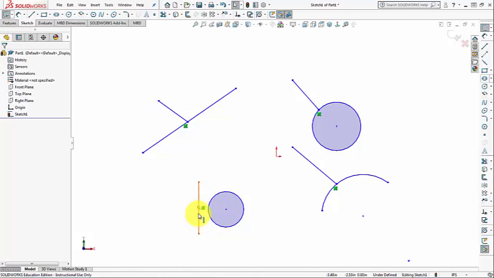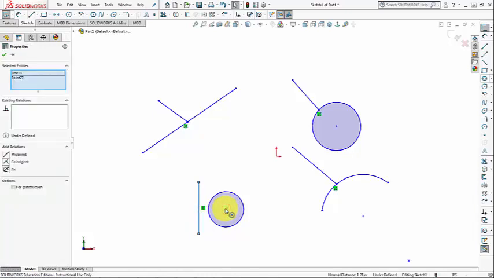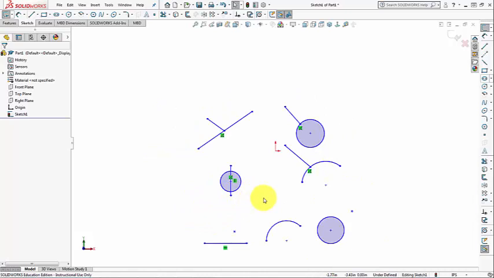Always, please, if you select more than one entity, you have to press and hold the Control key and select the entities that you want to link. Once you release the Control key, this pop-up menu will show up, and then you can choose Make Coincident. So now the center point of this circle is forced to be coincident to this line.